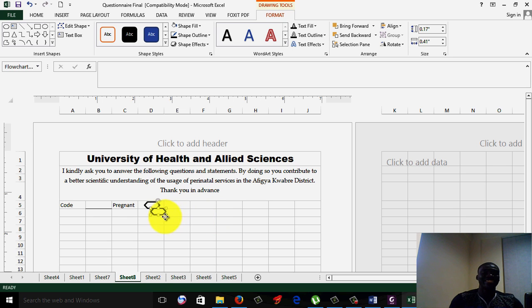Yeah, Control D will just duplicate it. What I also do, when I'm moving to this place, I put it on this one and then use the arrow keys so that it will be in line. You can align this one with this so that you make sure they are all in the same line. Then you use your arrow keys to shift it so that you are sure that they will all be in line. Are you okay?